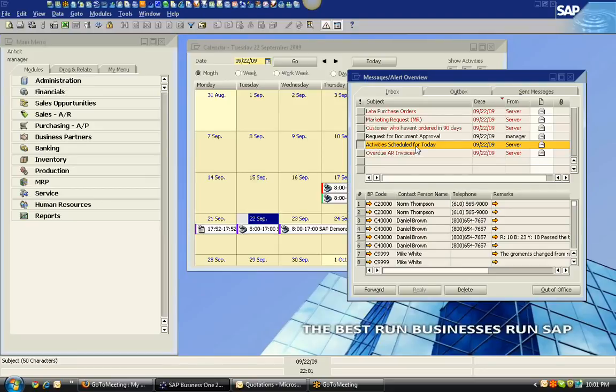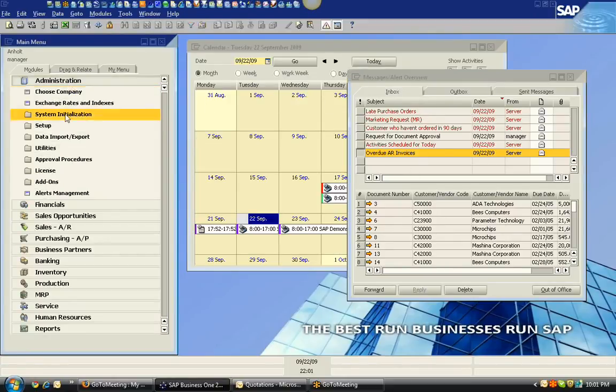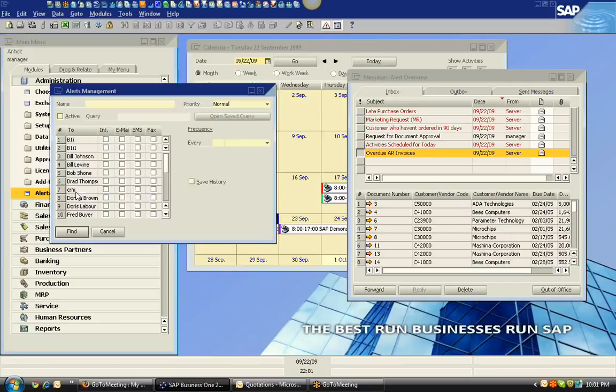Here's an example. These are my activities for today. The nice thing about SAP Business One is that if I don't finish one of these activities today, then tomorrow the system's going to nag me with that same activity to make sure that I complete my task and that nothing falls through the cracks. And then finally, I have some open AR invoices. So these are invoices where the customer has gone beyond their terms code and they are late in paying me what they owe me. And so again, anytime there's a gold arrow, I could drill down and look at more details. What makes up these alerts is in the administration menu under a section called Alerts Management.